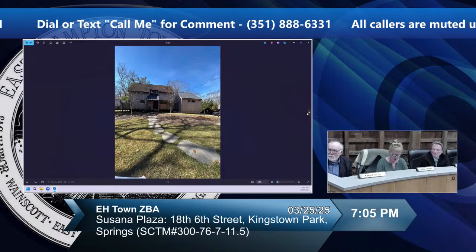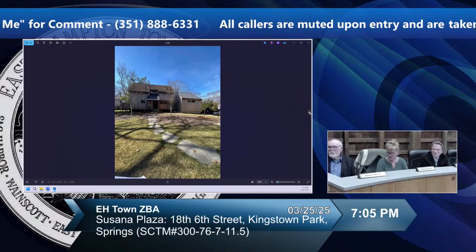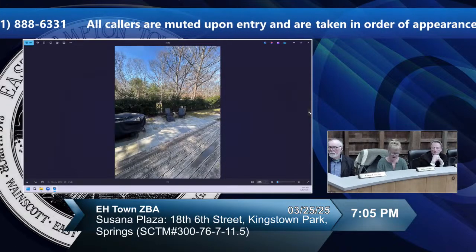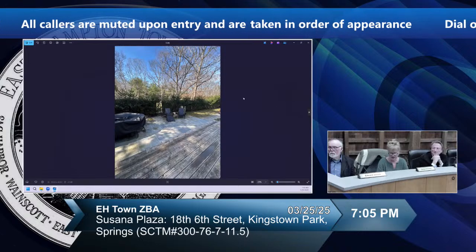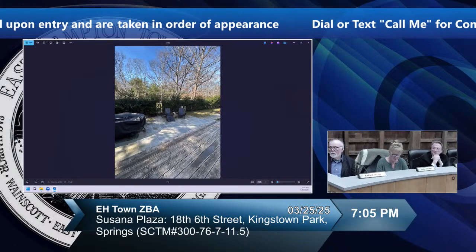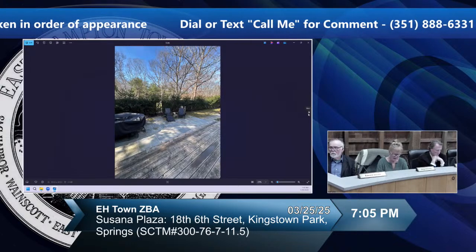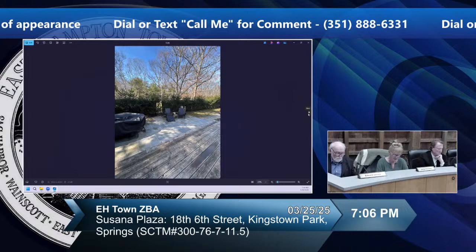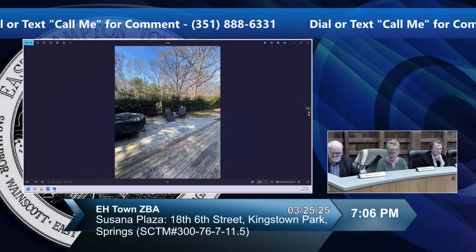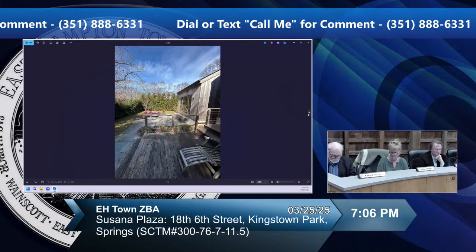Again, I'm just taking a shot from 6th Street to give you a visual of the house we're looking at. Okay, we jumped right. This is the backyard. I'm in the rear of the property now, and this is actually one of the patios in question, wanted to remain 19.7 feet from the lot line where 20 feet is required. This is just another visual looking at it from another direction.